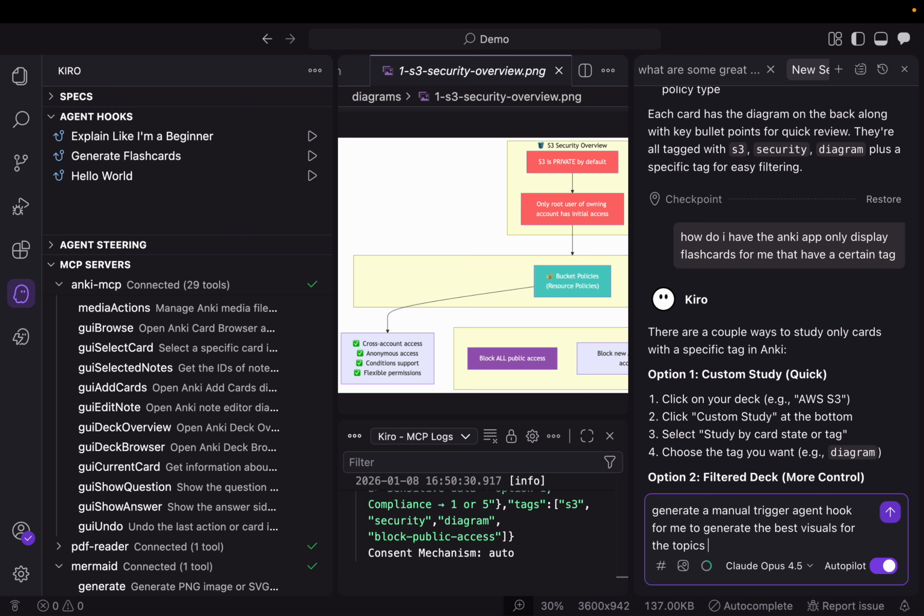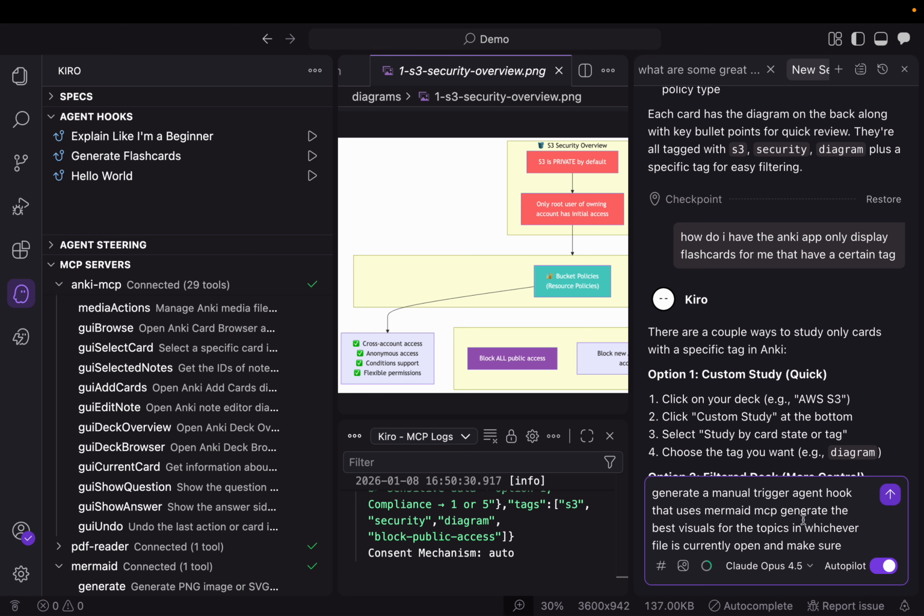For the topics in whichever file is currently open, from Agent Hook that uses, really, prompt engineering is key here.